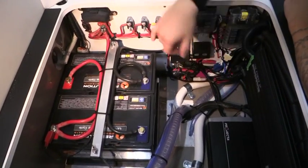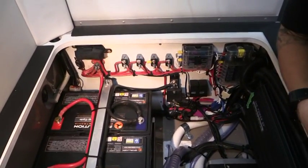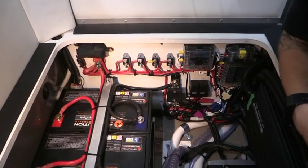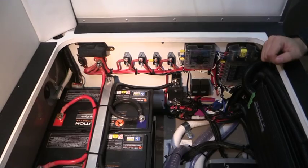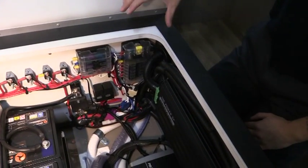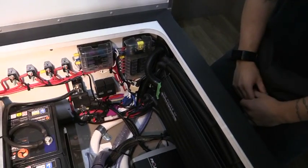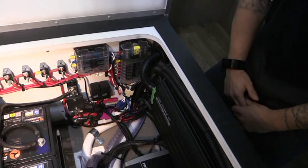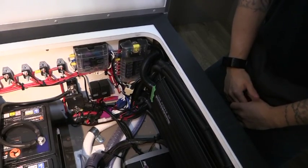You can see in this compartment we also have circuit breakers. Now everything's labelled and nice and easy to get to, so if you do have a problem, you know exactly where you're going to. We can also see that we have two fuse boxes. Same with the fuse boxes, everything is nice and easy to get to and labelled, so you know exactly where you're going to in the circumstances of any problems with the fuses.